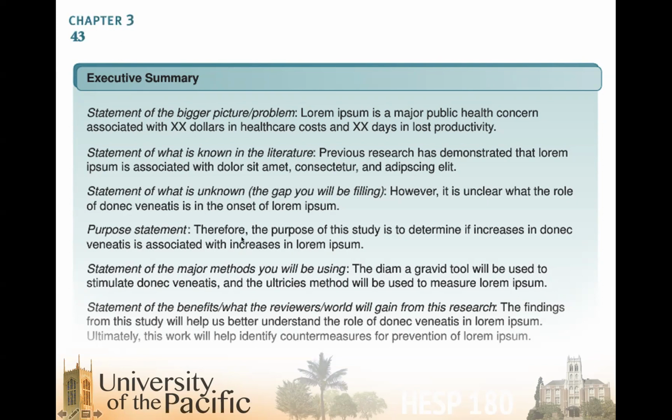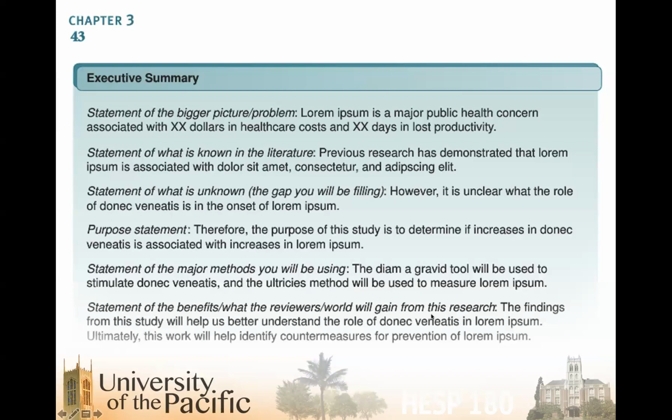Then you move on to your purpose statement, which just follows. It's a therefore, right? Here's what's known, here's what's unknown, thus we're doing this. We're filling that gap, plugging it up. And then, what methods are we going to use? Obviously, not Latin gibberish, but it's probably going to be independent samples t-tests, some linear or logistic regressions, maybe a chi-squared in there. We'll talk about all of this stuff, and the labs will help you understand it better.